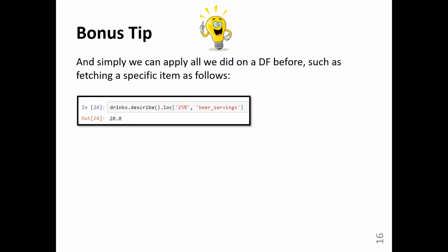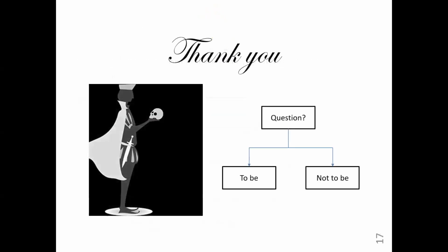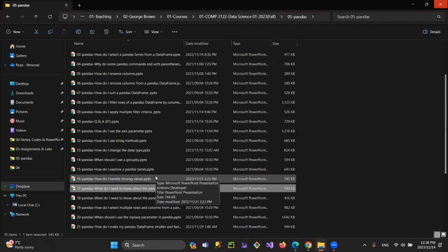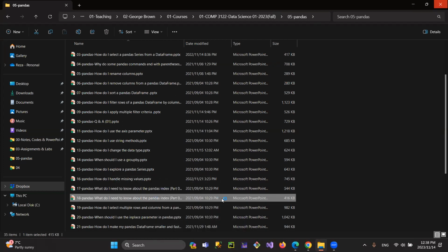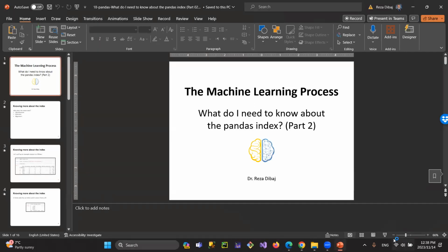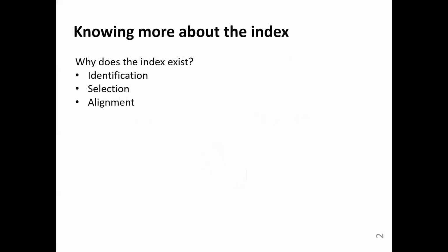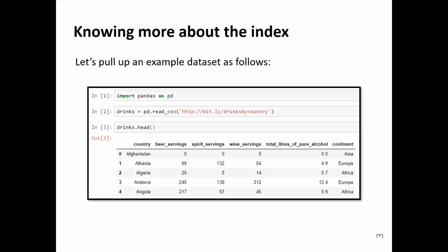Okay. So let's go to the next part. Actually, we already covered two things. The last part for dealing with indices. Well, we said that identification and selection using loc was for selection. And now we want to get towards alignment, but before that, please pull up this data frame, ranked by country. And whenever you are done, please give me a signal.